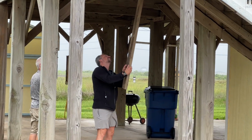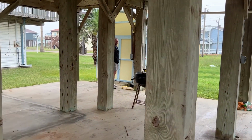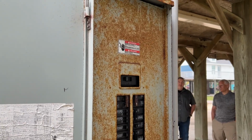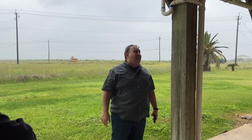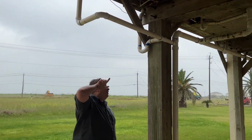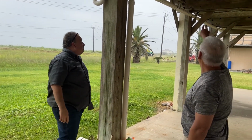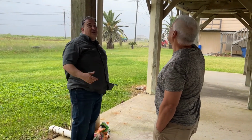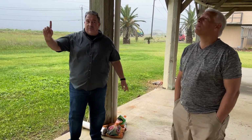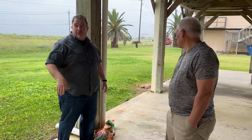Can we get a deal on electrical panels? We do this one, the other two. Wow. He's got to get that done. So that's the kitchen. Could be the washer and dryer right here. Yeah, that's probably the washer and dryer. Yeah. There's a leak. That's why there's no water in the house. We shut it off. So he's coming down Monday. He'll do that, fix the leak, and then fix that board.